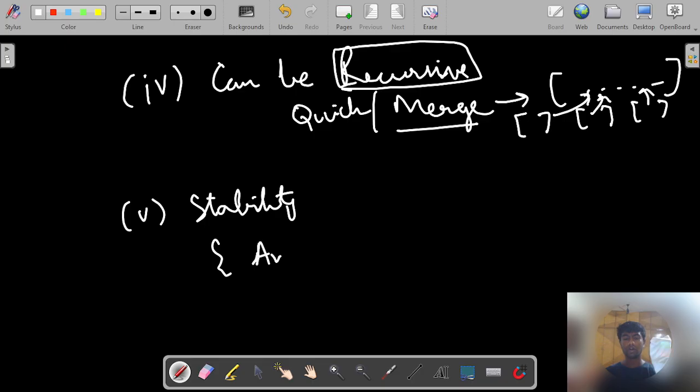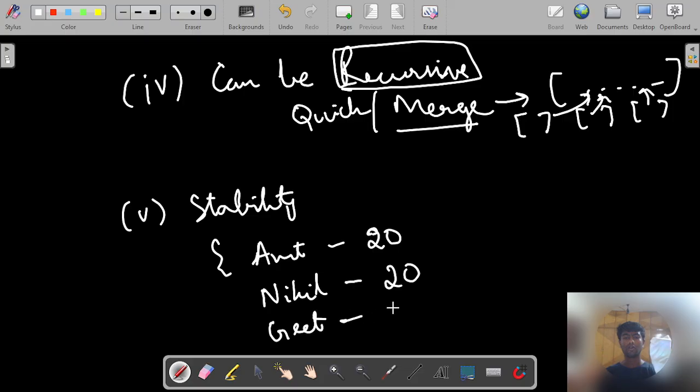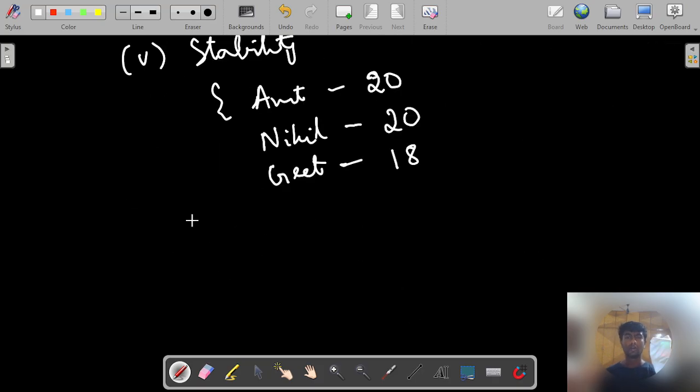So let's say Amit, age 20, Nikhil, age 20, Geet, aged 18, or was aged 15.